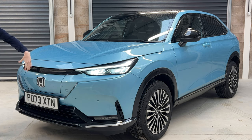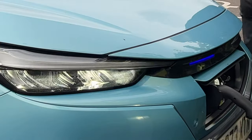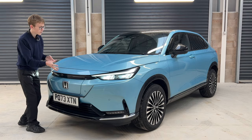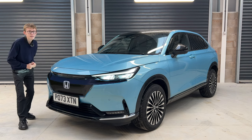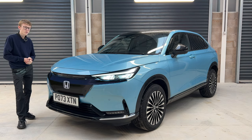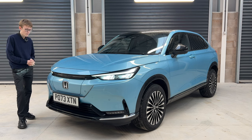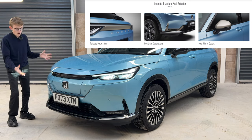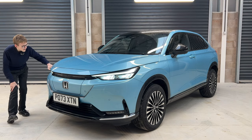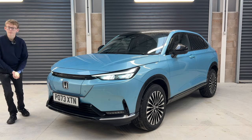At the front the grille is different — it's sort of all one piece. You have lights for charging as well, and a parking camera on this advanced model. You can get a black surround here for £890, and I actually think that looks really cool. It suits body color but I do quite like the contrasting look. Overall it has a very familiar look — the same lights as the HR-V — it's a pretty smart design.